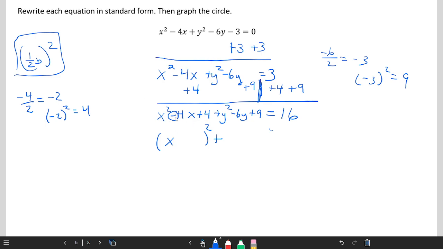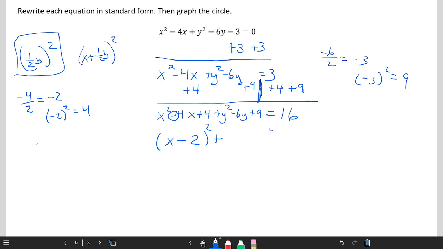But if this is subtraction here, then this is going to be subtraction here. If it's addition, then you'll have x plus something. And then whatever that number was that you squared, whatever half of b was, that's what's getting added or subtracted. So half of b was negative 2. So it always factors as x plus half of b. It's just half of b can be positive or negative.